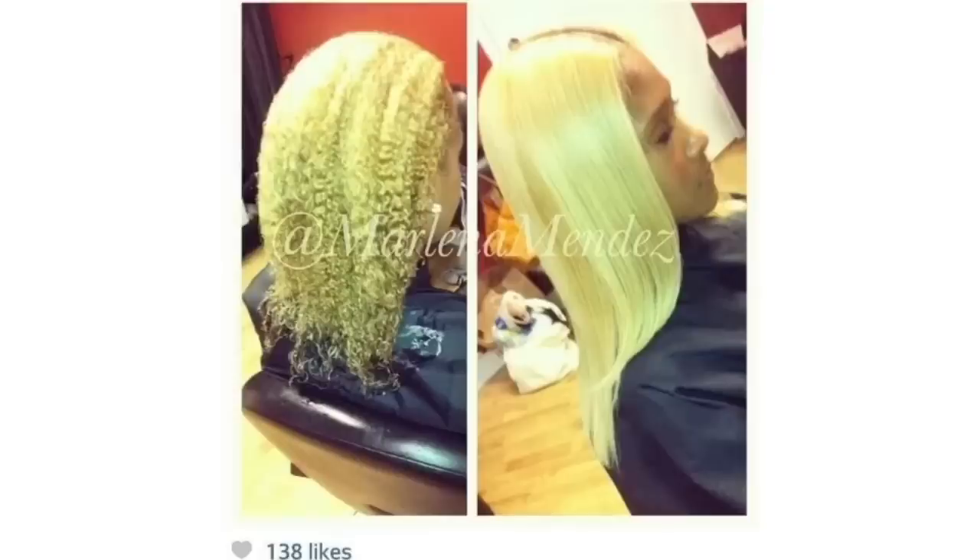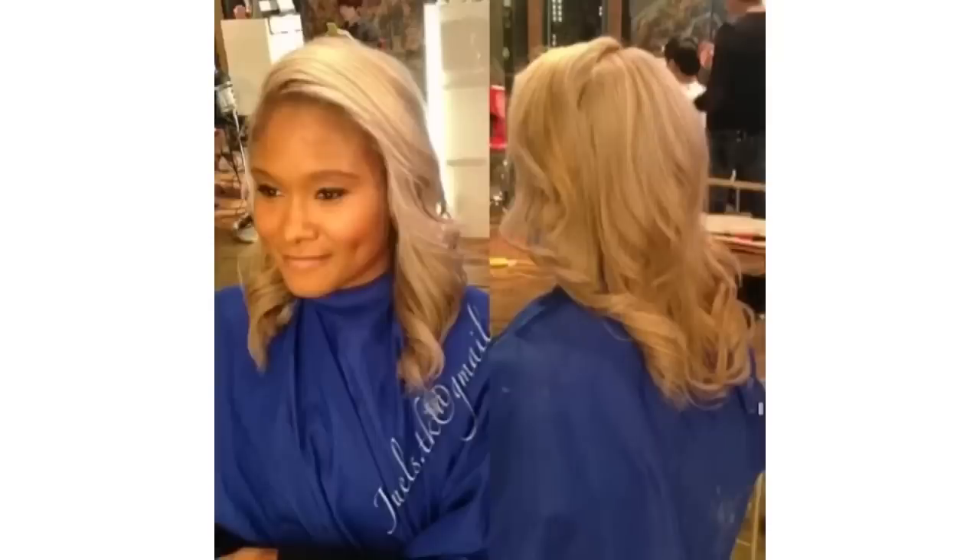I just want to show you guys where I first started cutting my hair and how it is now. I started off dying my hair platinum blonde — I had long black hair, I've always had hair. So I was like, you know what, if I want to go short I'm gonna do everything I wanted to do with my hair before I decided to cut it all off. So I went platinum blonde.